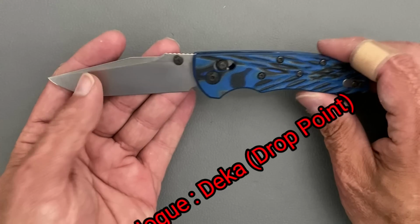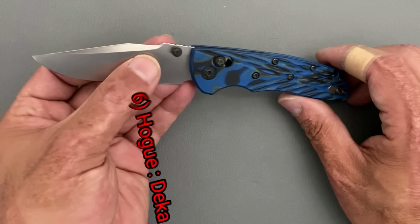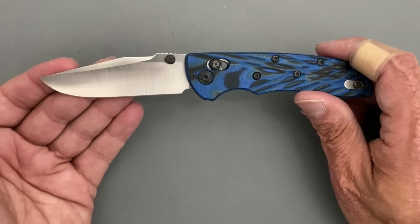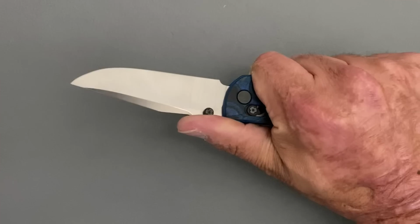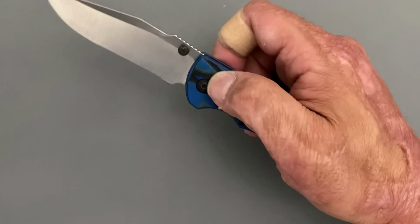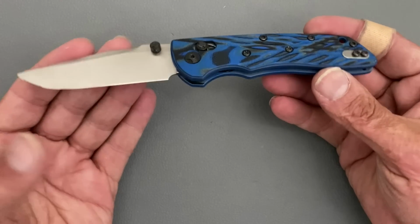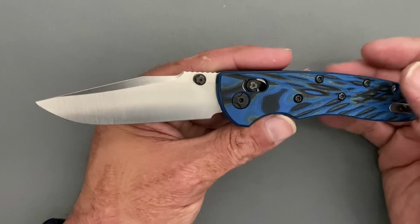Mine, don't pay attention to that. Mine's been reground by my buddy Brian from Transparent Knives. It already had a good grind on it. I just like to have mine laser beam thin. And the Deca, if you're looking for a nice medium to smaller knife, lightweight, a thumb stud deployer, smooth action, a great lockup, then the Deca is pretty hard to beat. You got G10 scales, 20CV blade, made in the USA.